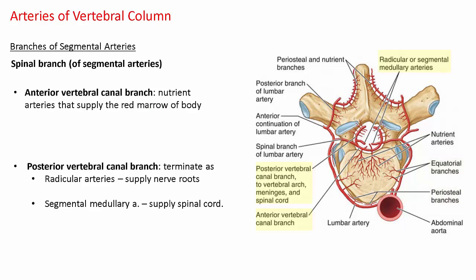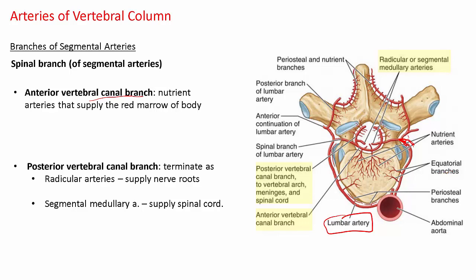Now, as you go towards the back, because we need to take care of all this stuff too, right? We need to take care of the pedicles, the transverse processes, the spinous process. Well, the back of this is going to be supplied by a couple of different arteries. One of the big ones is the anterior vertebral canal branch, and that's coming off the, I'm sorry, not the equatorial artery, but the segmental artery back here. So here's our segmental artery, the lumbar artery. You can see it's going to continue here, and as it gets towards the vertebral canal, it's going to fork.